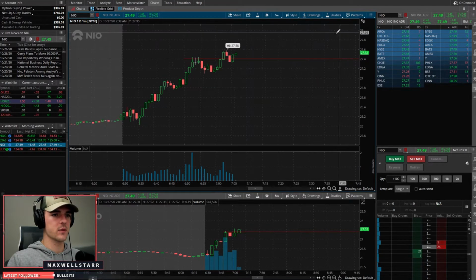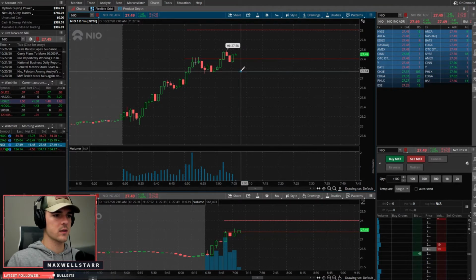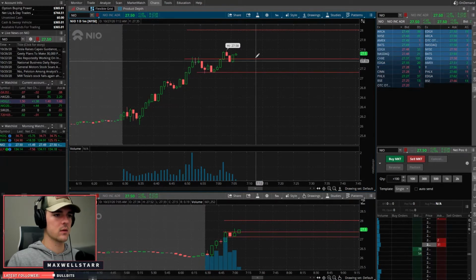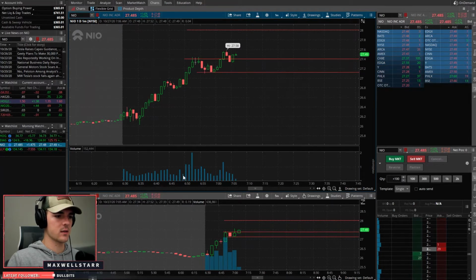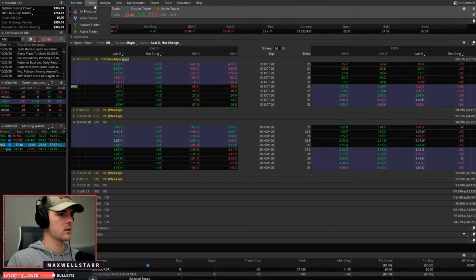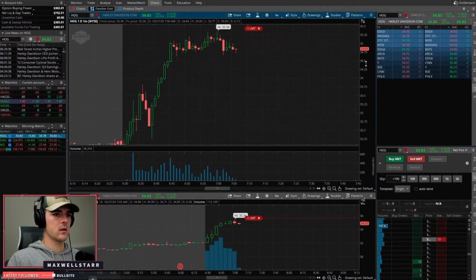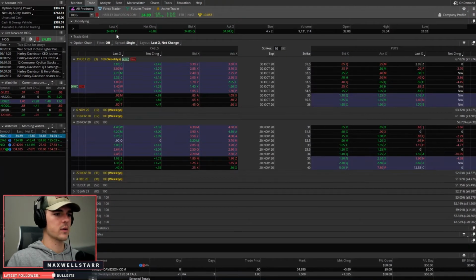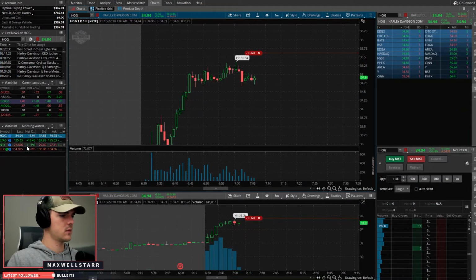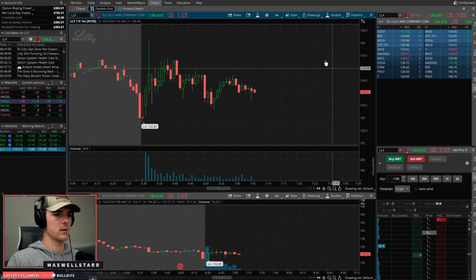We're taking this one up to 28, which is resistance from yesterday. And on the daily chart, stop is down here at the low of this pullback. So good reward to risk. It's worth taking this trade, and we're taking it with small size. So all is good there. Hog is taking a breather. 160 on the ask now. What's the Lily doing? Lily's curling down.